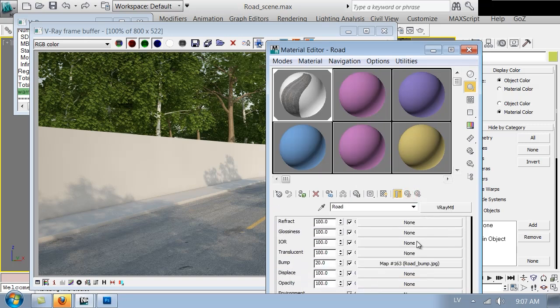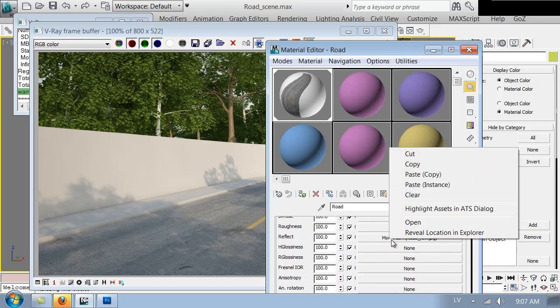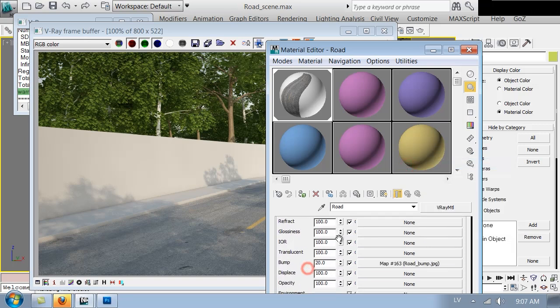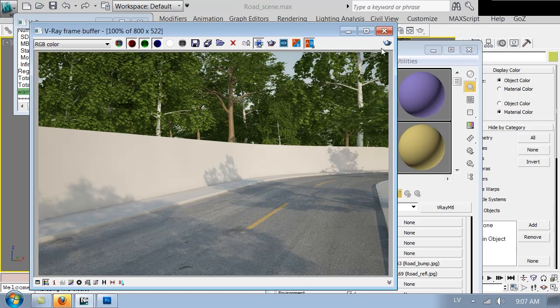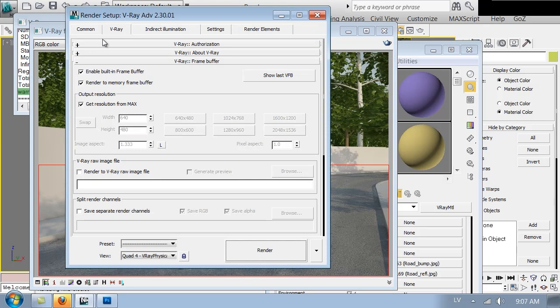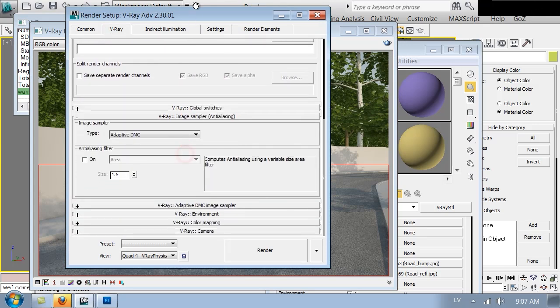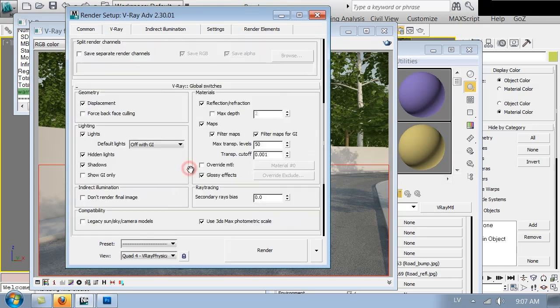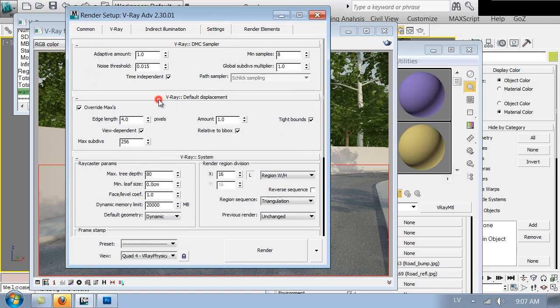You can also try copying the reflect map onto the displacement slot and setting the value to something like 2 for some extra detail. Okay, I'm just gonna check if my displacement is enabled in various settings. Yep.